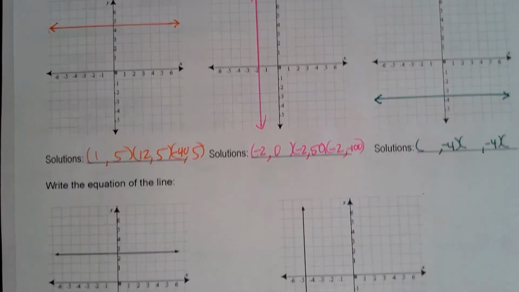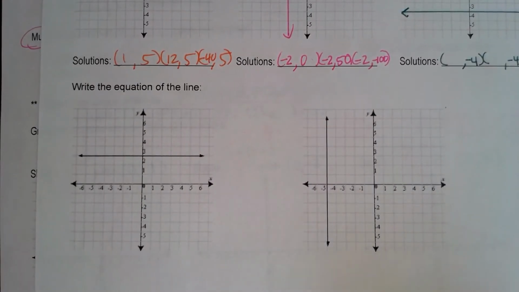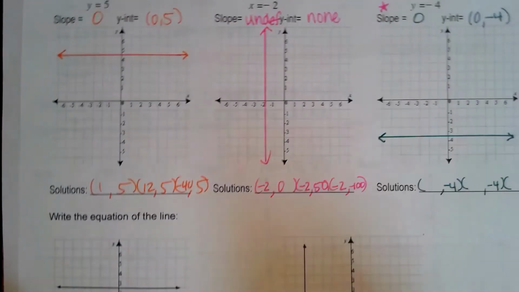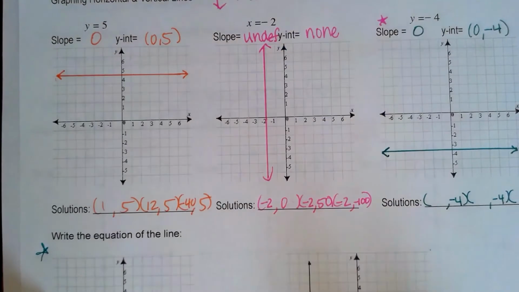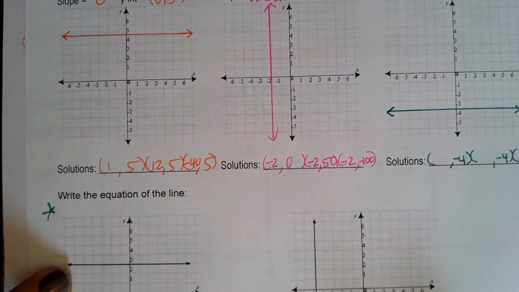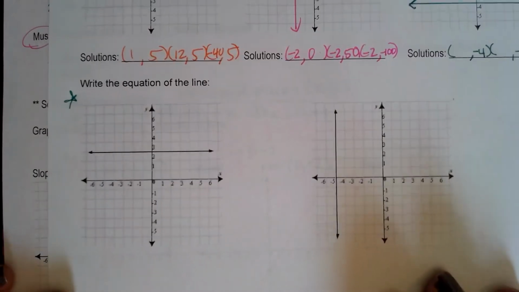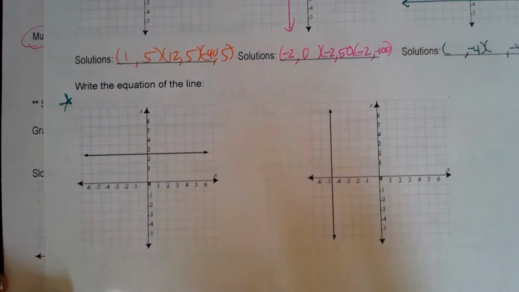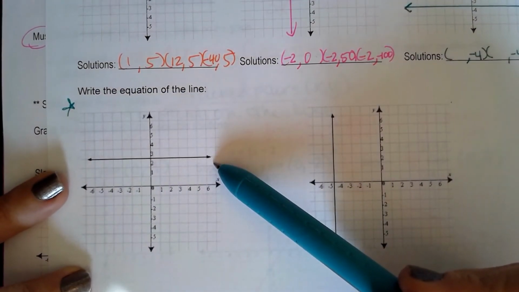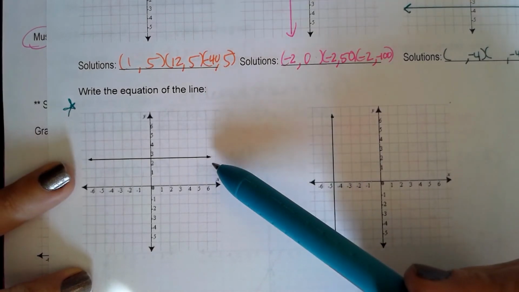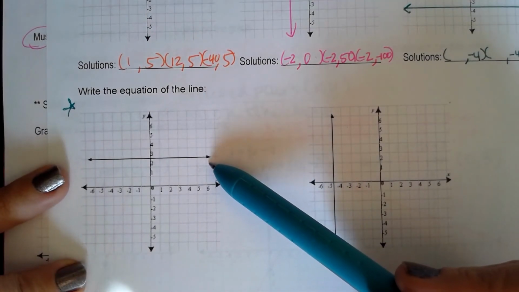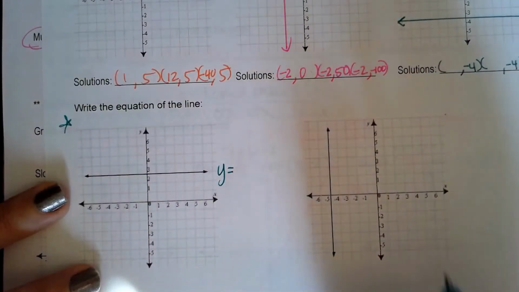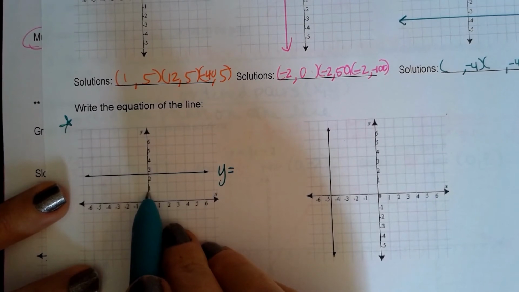All right. So now opposite, we're going to write the equation of the line. So I gave it to you, and we're going to write them. So just following these, I'm going to have you guys write the equation. So look, what kind of line is it? So what would it represent? So try to write the equation for this one. Okay, so this is a horizontal line, right? So horizontal line means that it has a 0 slope, which means the y's are the same. So that means that this has to be a y equals 1.